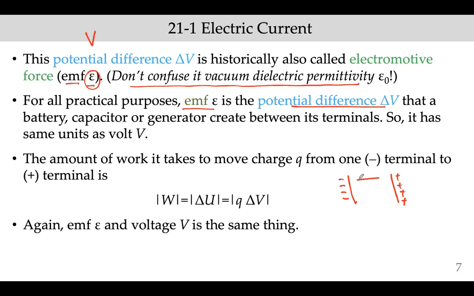So in this case, electric fields would be from this way to the left, from positive to negative. So if you have a charged particle here, to move it to the left or to the right, you would spend or gain some energy. Now, what is that energy? That energy would be the work done, which is the change in potential energy.